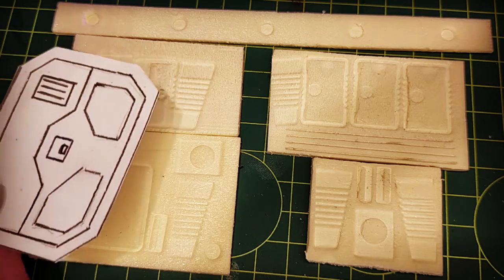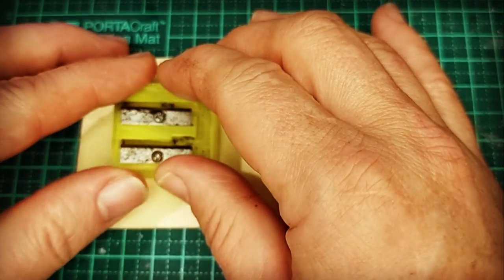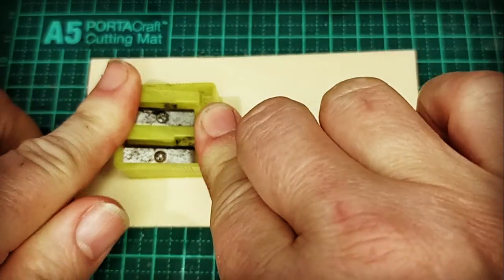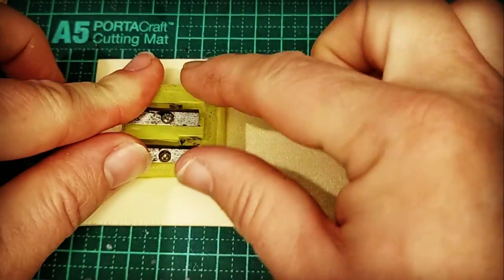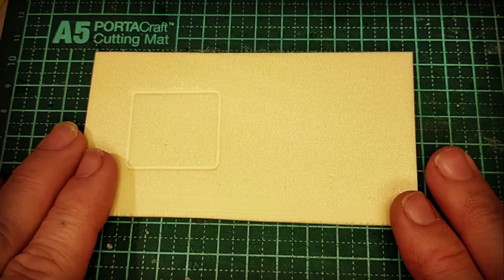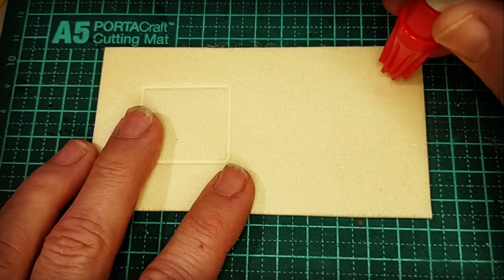I made one template. It was for the door, because I didn't want to get the dimensions and the size wrong. Back to making another screen. It could be a window, could be a monitor. It's up to you. You press nice and hard, but not too hard. It will go through the foam if you get a little bit gung-ho on it. But a few goes on some practice pieces yourself and you'll get really good at it.